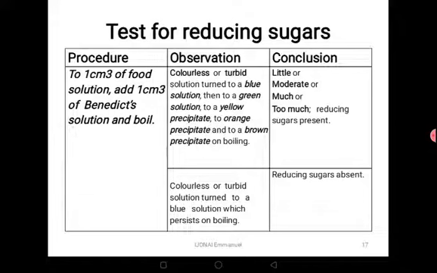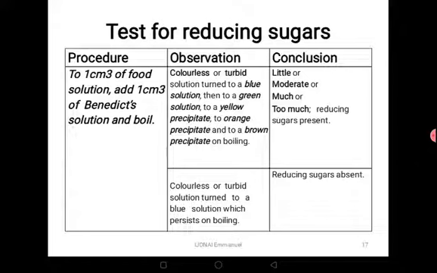Yes, as you boil, you keep on observing the color changes. These color changes take place very fast, so you must concentrate as you are boiling. Do not play, don't look aside, just concentrate on your test tube. You will be able to see all the color changes. And you slant your test tube a bit, you bend it. That's when you can be able to see all the color changes clearly.